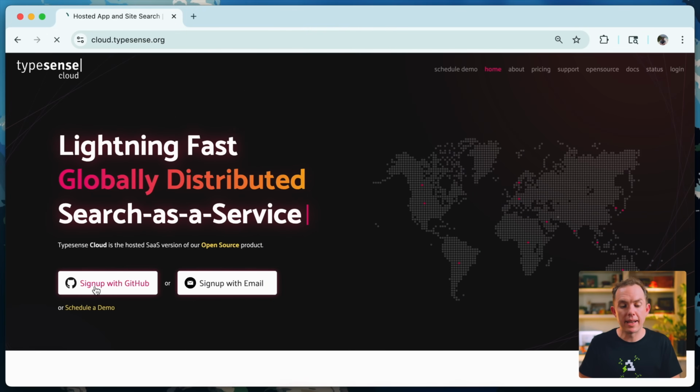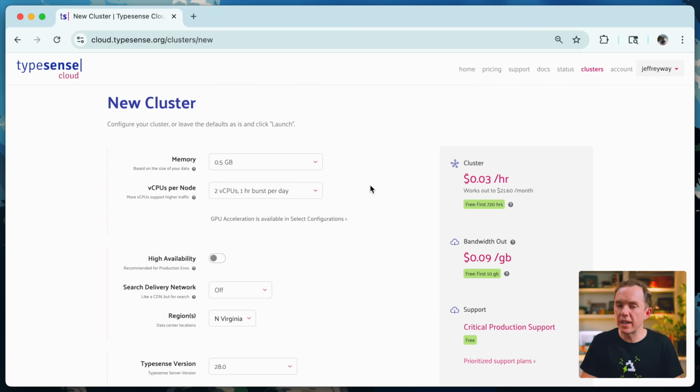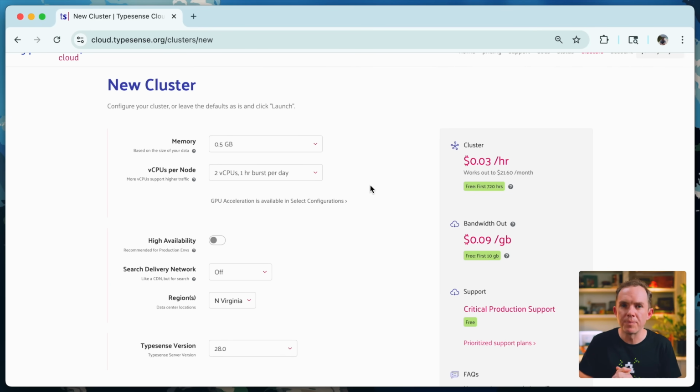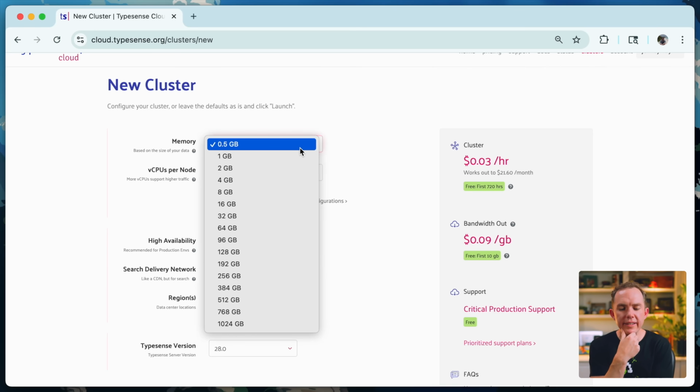Let's begin by signing up with GitHub. Great, nice and quick. Let's set up our cluster. And of course, configure these options according to your organization's needs. I don't have to say that to you. Okay, but a quick little note here related to memory. If you're wondering what to select here, well, you can start with 0.5 gigs, and that's nice because it's free for the first 720 hours. However, just keep in mind, a warning, if you're going to leverage embeddings like we discussed in the previous episode, it's a lot of RAM. And with 0.5 gigs, you're almost certainly going to run into memory issues.